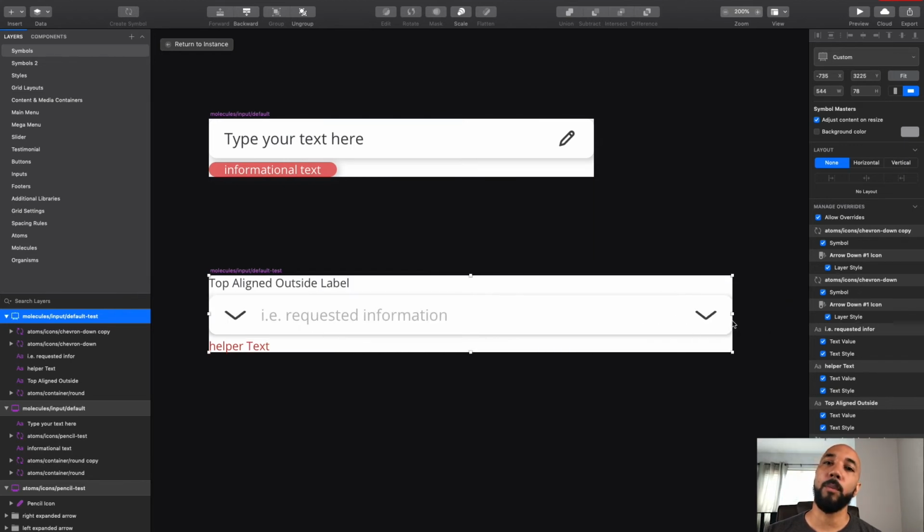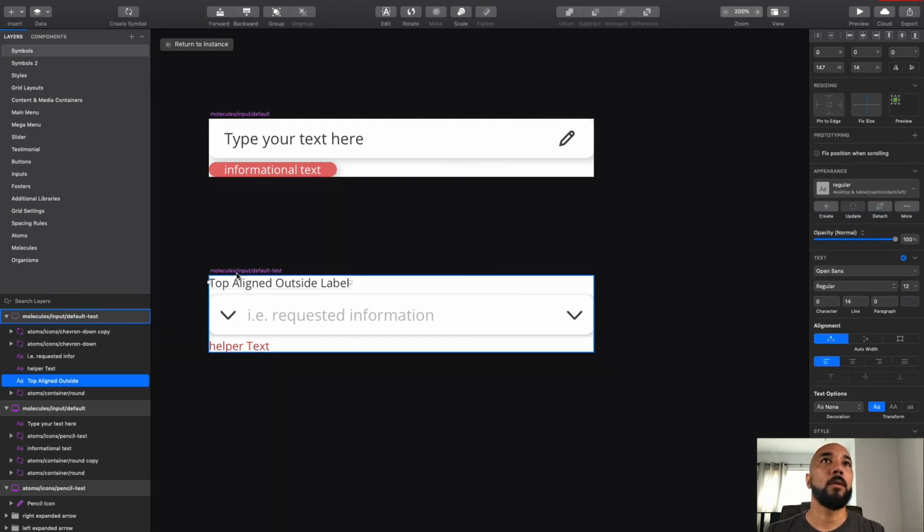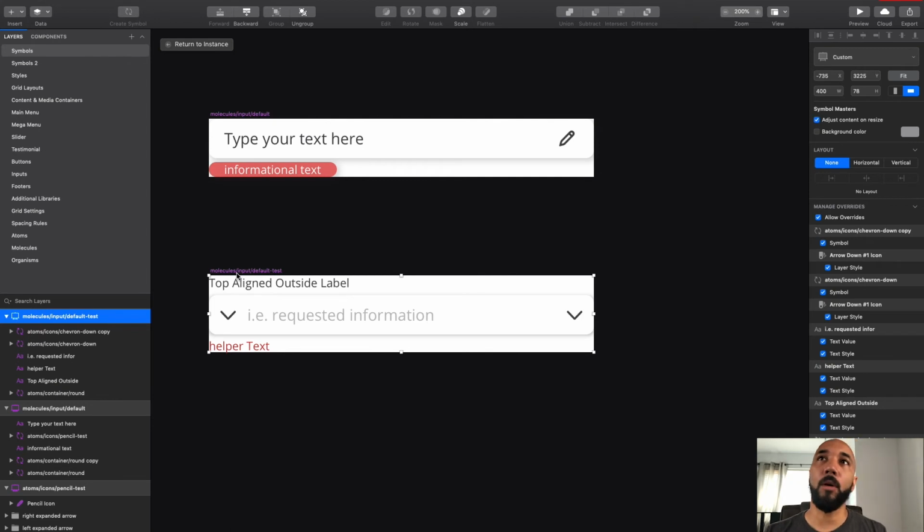Not very useful for us when we need to use the same component for mobile forms, desktop forms, and different sizes like social security number or credit card number. It has to adjust. So this isn't very useful to us right now unless everything is going to look exactly the same. So let's address this. First, I always go one element at a time, and we need to know what this is going to be used for or how it's going to be adjusted on the screen. This isn't going to be getting adjusted vertically. I still like to adjust it for that, but mostly you're making sure that it doesn't change or get distorted when you adjust it horizontally.